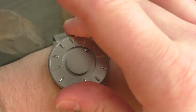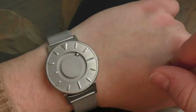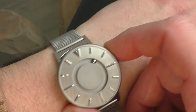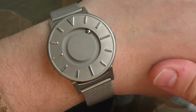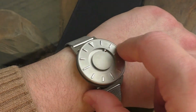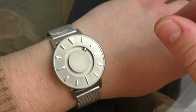So this is nice. With the mesh bracelet, this is a little bit girlish for me. This is a little bit feminine, but I'm not a big fan of this bracelet. But the watch is a unisex piece. The size is maybe 42 millimeters. I will check it later. The water resistance is symbolic, 30 meters, so maybe you can wash it, but don't go swimming or anything else with this. But this is cool. What is really cool, there is no glass here to be scratched, so you don't need to be worried about scratching.